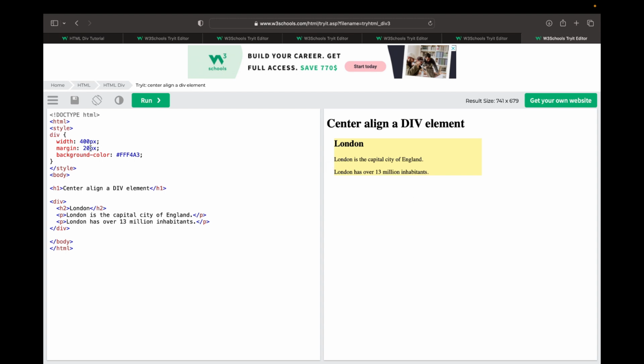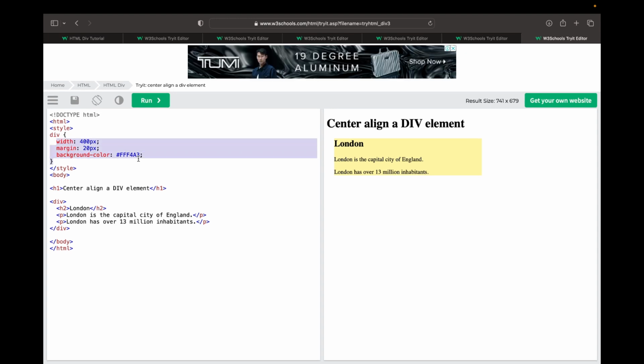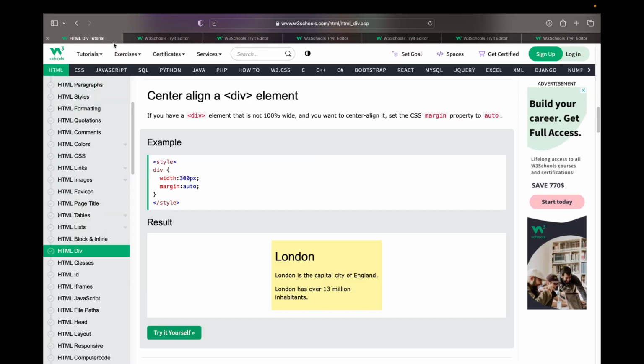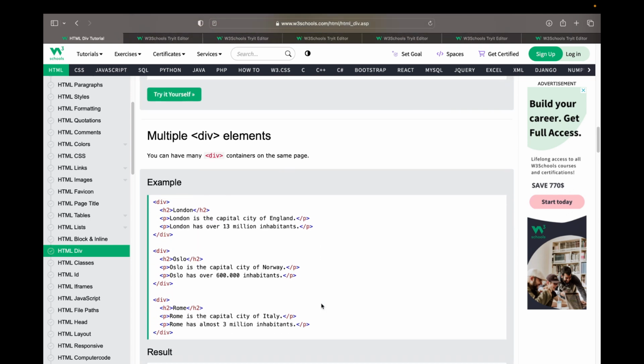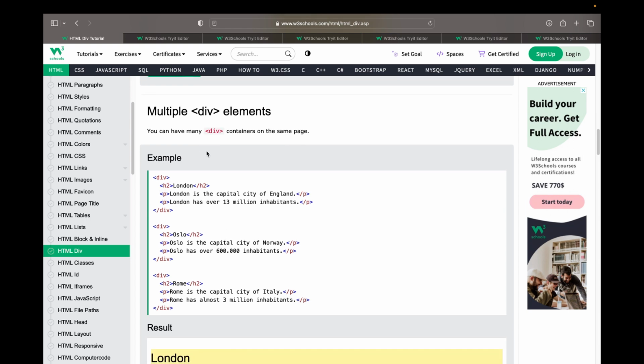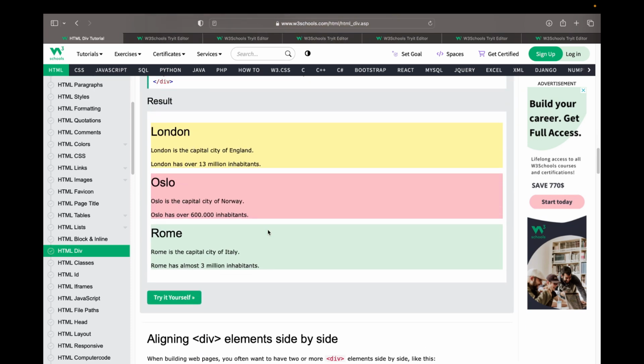I can specify that it can be different, and there are so many controls we can use using our CSS. But this is basically what a div tag is. It provides us this control of div. We can use multiple div tags. Again, just like any element within HTML, do remember that there can be multiple tags of any sort. So in our page we can have multiple content, and each div has a different color, different background.